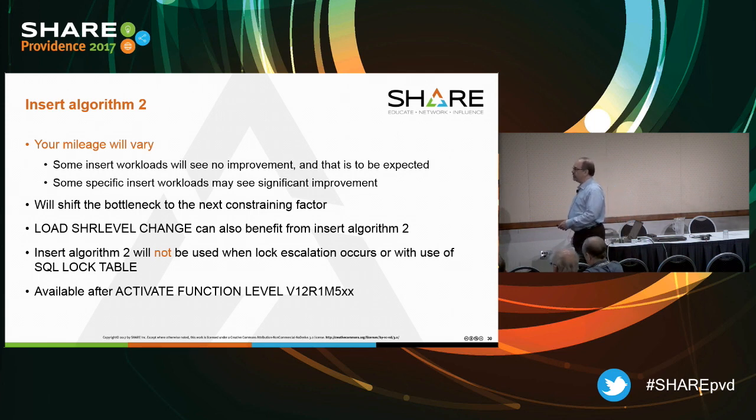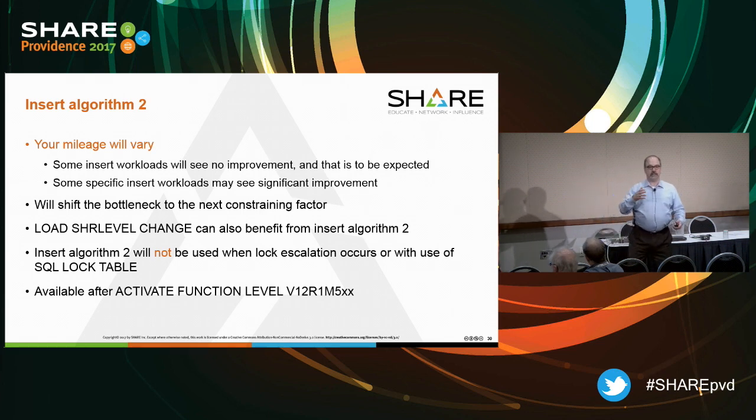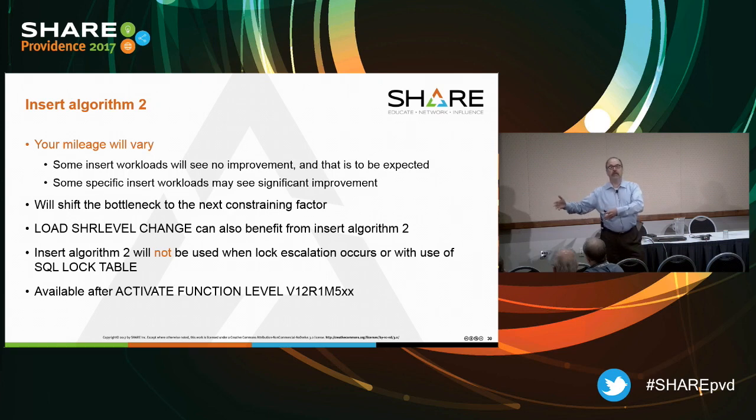Load share level change is just an insert under the covers, so it could potentially benefit. And if you do lock escalation or lock table in your SQL statement, then we will not use insert algorithm 2. Now, this one needs to be Version 12, V12R1 M500 and something, right? So you need to be at function level 500, 501, 502 when it comes out, which basically says you've gone through the migration, you're never going back to 11, and you've activated function level V12R1 M50-something, and then insert algorithm 2 is available.